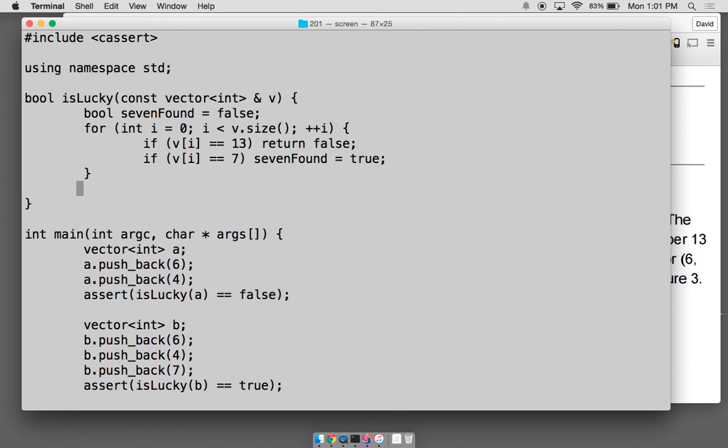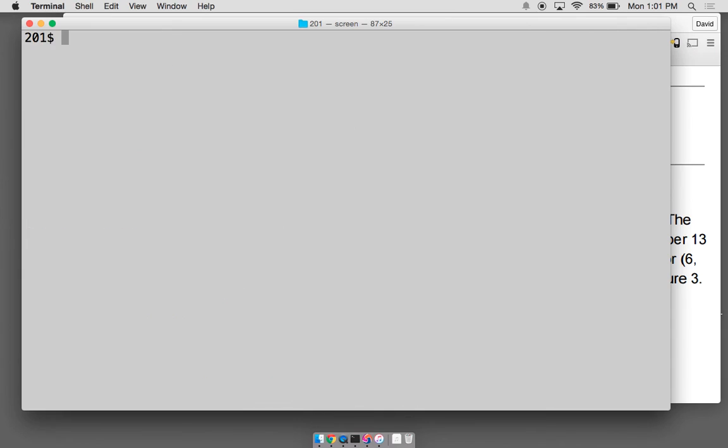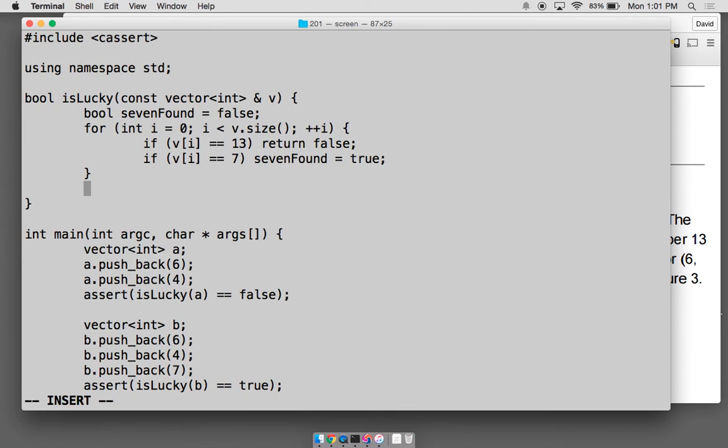And then just, what happened? There we go. And we'll just return 7 found. How's that? It's less code. Because if we didn't find a 7 and 7 found is false, we're returning false. And if we found a 7 and 7 found is true, we return true.